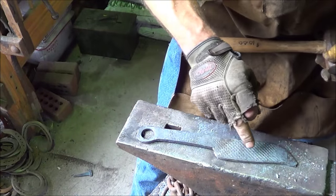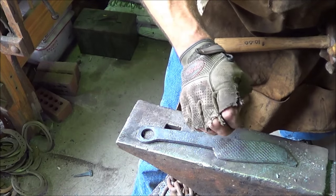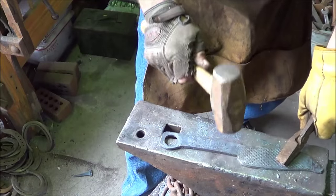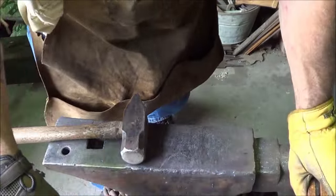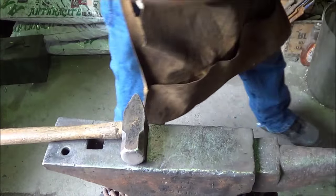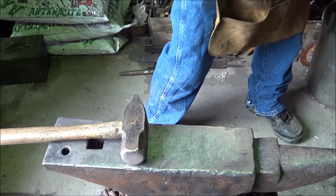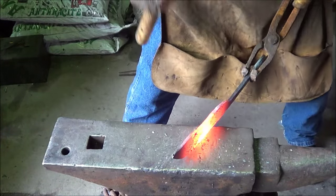what I want to do is I want to bring this blade up a little bit, so I'm going to try to narrow this down in this part. Push some of that forward so that we get a bit of an odd looking blade to it. Onto the blade. I don't know where I am in this camera. I'm trying to focus on so many things at once. But this is where we are with the blade. So if you missed the last couple of scenes, I'm trying to put that curve into the blade a little bit.